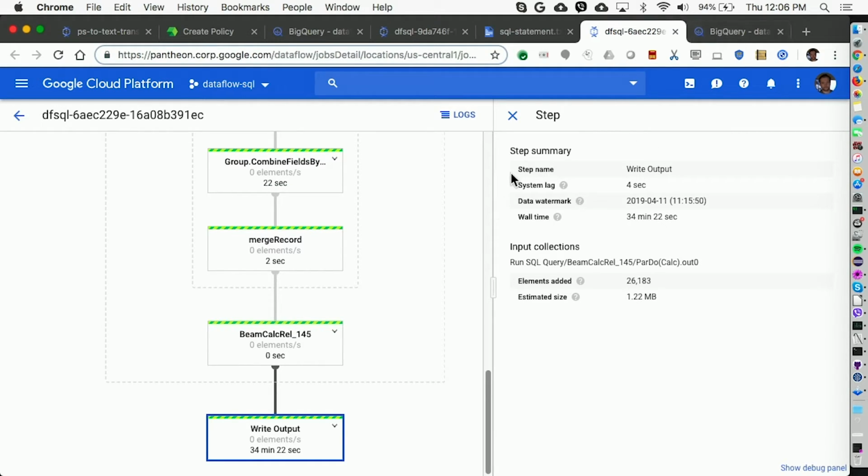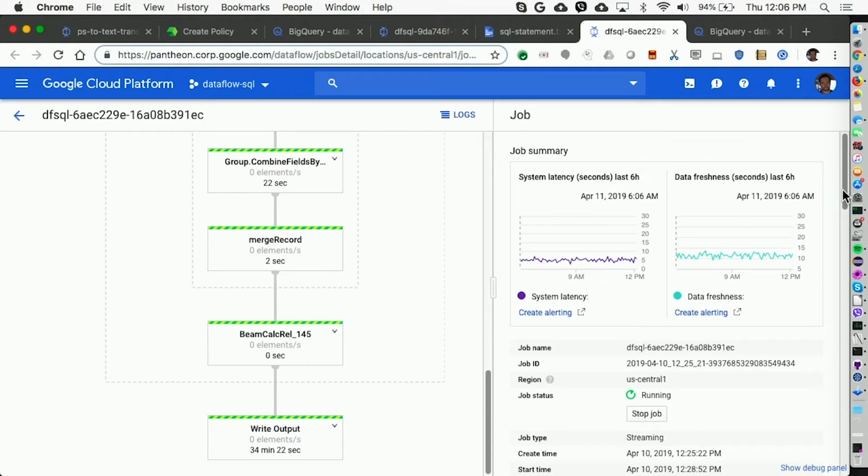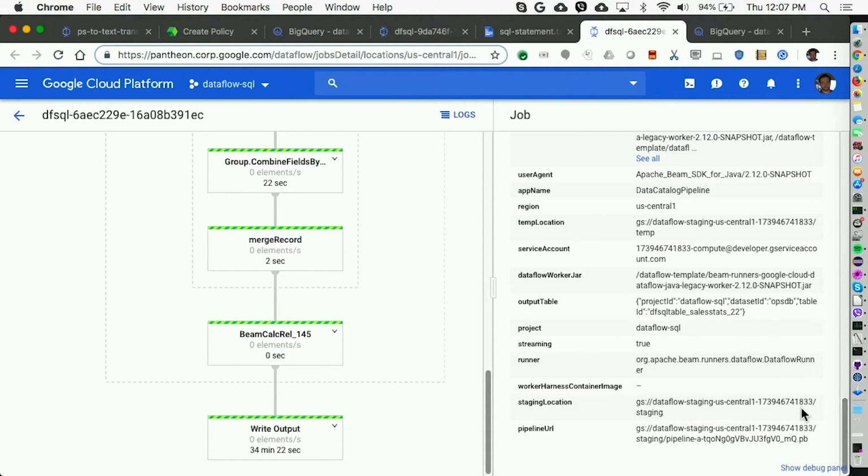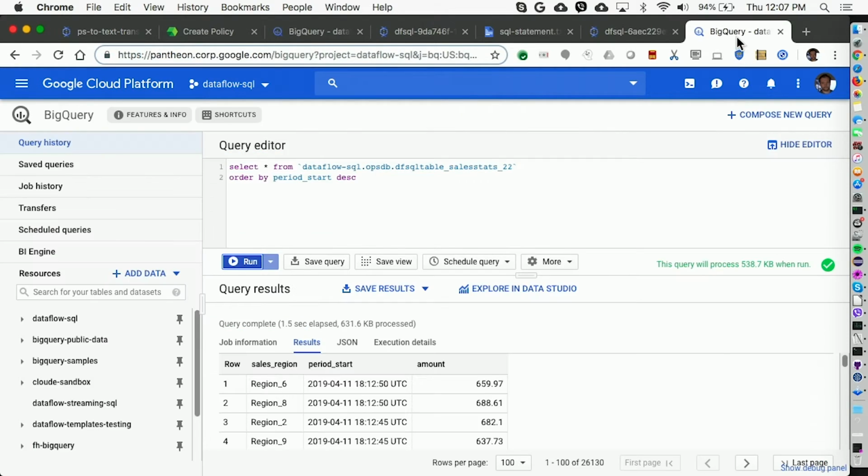Just to prove that there's data flowing, let's find out which table was used for my job. In the previous job, I used the sales stats 22 table. I'm going to open up BigQuery again. I'm going to run a select star on this sales stats 22.